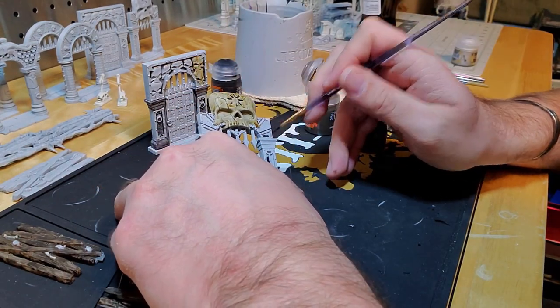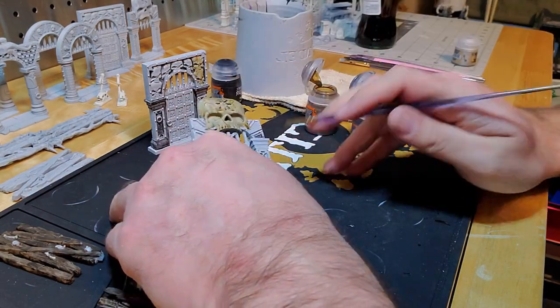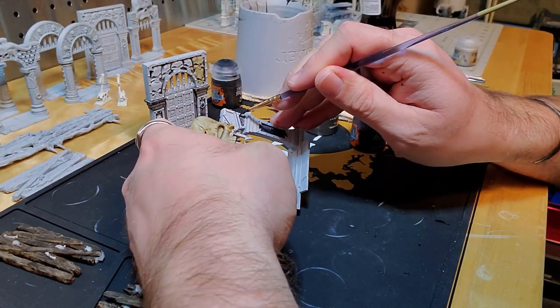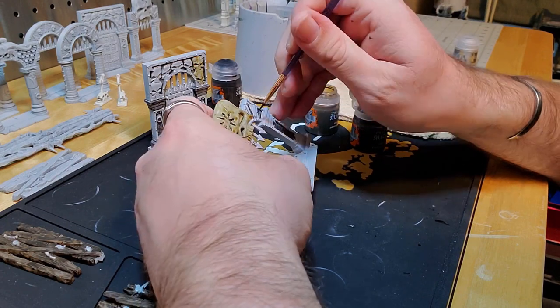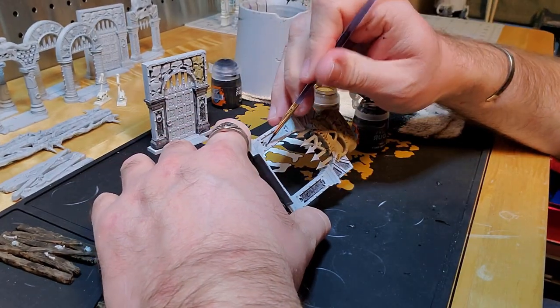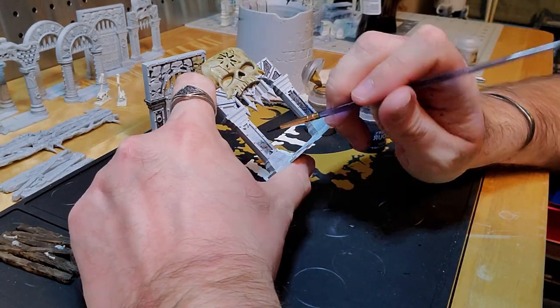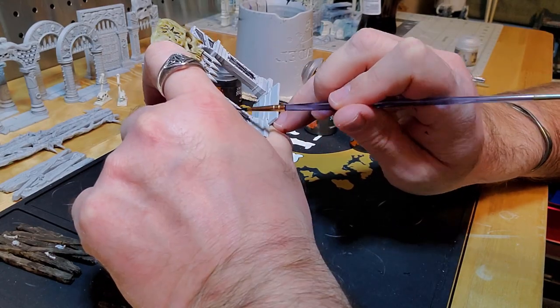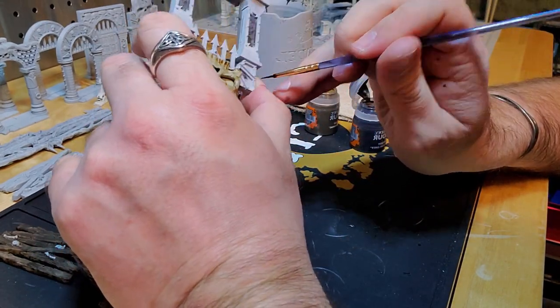And having finished one door, it was time to go back to the other one and hit everything with stone. This also had the added effect of letting one door finish drying before I went over it with a different color.